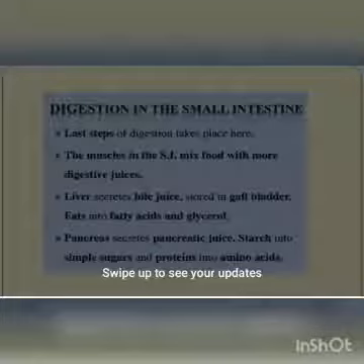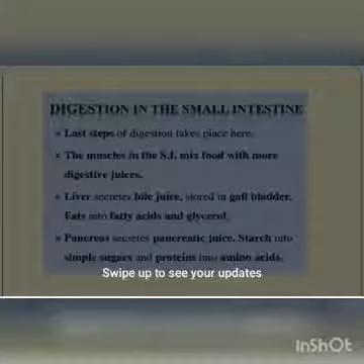Next is the absorption in the small intestine. Food digestion starts from the mouth, then in the stomach, and complete digestion in the small intestine. What absorption takes place in the small intestine?